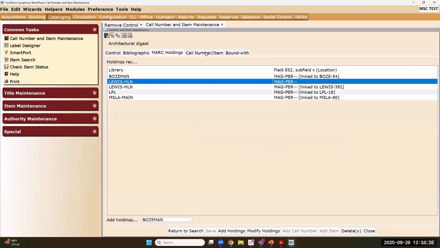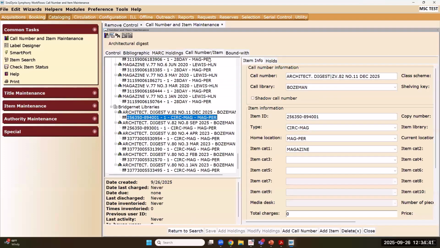Okay, perfect. Now I'm going to call number and item maintenance. We've removed the serial control. We've handled the Mark Holdings display in the online catalog, right? But now we still need to deal with these individual items.